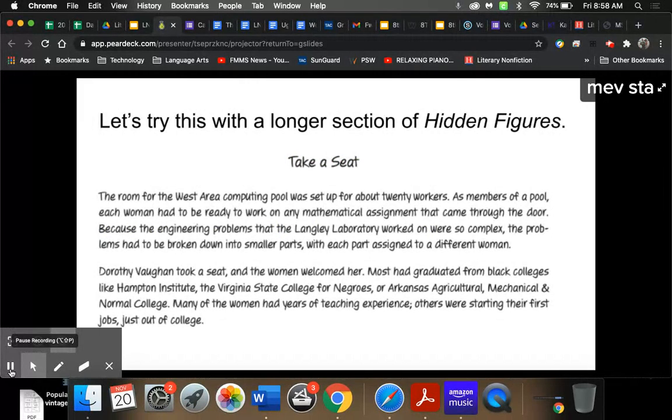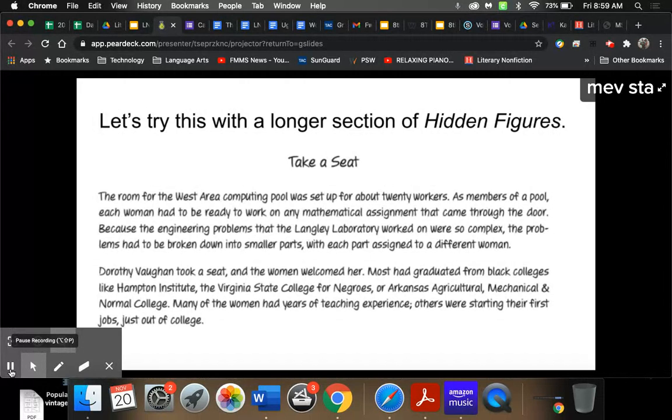All right, so now our goal is to use our brain as both. Before it was partner 1, partner 2. Now it is, I'm going to use my brain as both. So how about your pens and pencils? You are going to jot. Do you notice characters? Do you notice conflict? Do you notice setting? Do you notice themes? And what details, what key vocabulary, maybe some important facts that are more informational.